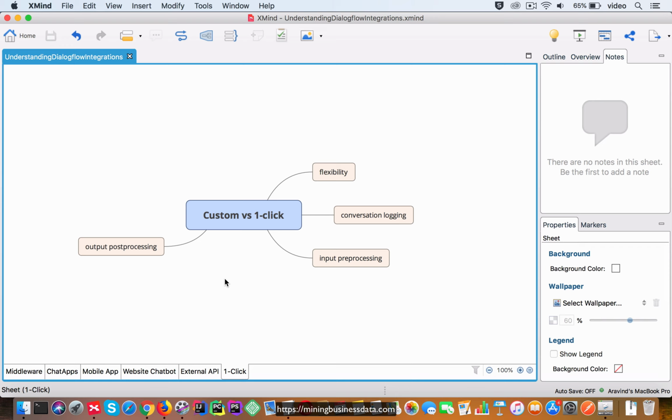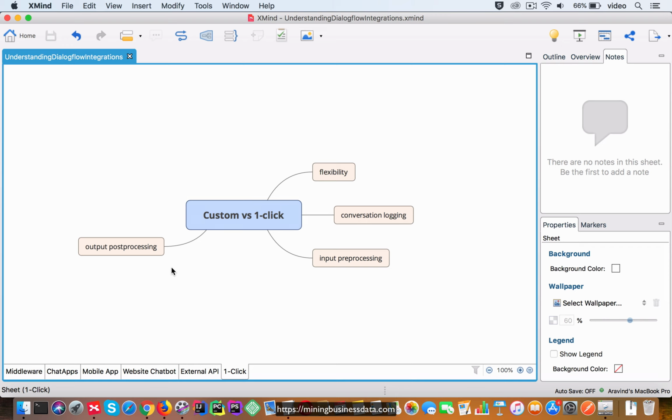What that allows you to do is that Dialogflow can on its own identify the entity value, which if you were to do it by yourself using a wildcard entity or something will cost you a lot of effort, and it's as if you're reinventing Dialogflow's NLU engine, which you don't want to do. So input pre-processing is something that you can do, which means your bot has just got a lot better just because you are able to take the user's input and do a little bit of manipulation of that input before sending it to Dialogflow for intent mapping.